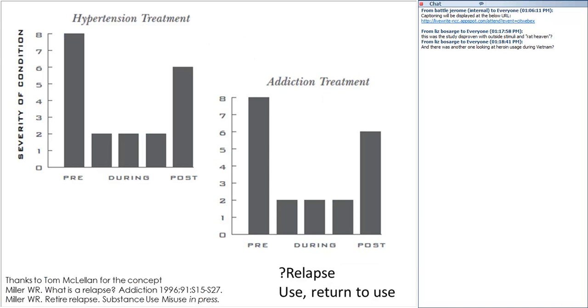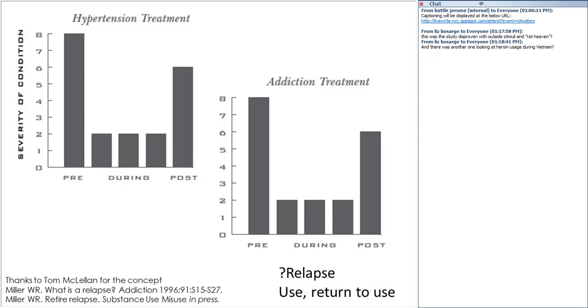Now, one leading scientist and addiction expert, Bill Miller, has even called for us to retire another commonly used term, relapse. The reason he calls for us to retire the term relapse is because it makes it sound very black and white. For people with a chronic disorder that waxes and wanes and sometimes has symptoms and sometimes doesn't, relapse is probably not really reflecting what happens for people with these conditions. And it can contribute to mistaken thinking.